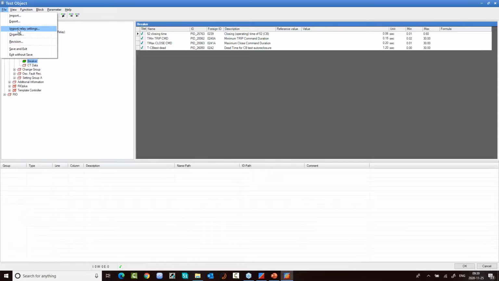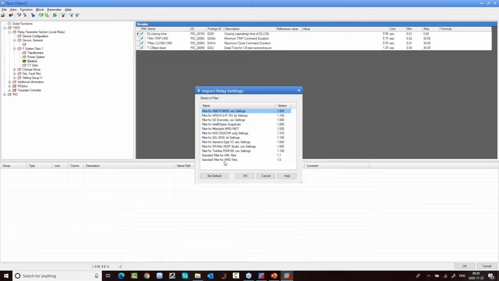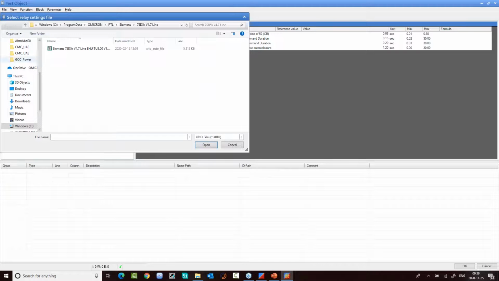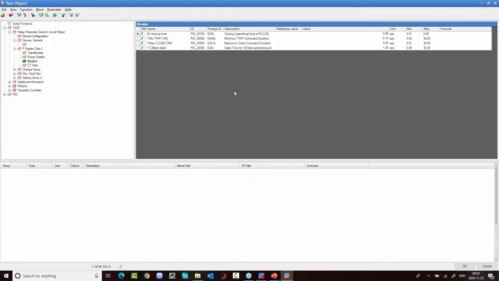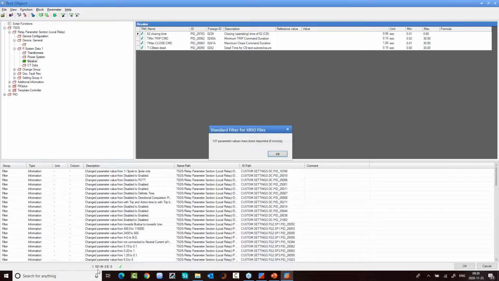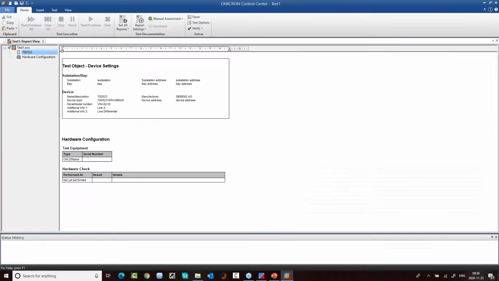File, import relay setting. Here we have the XRIO for Siemens. I have the desktop. Okay, now waiting for the file for the parameter. Now it imports 137 parameters, and the most important is 0 errors. This is all from here, this side.